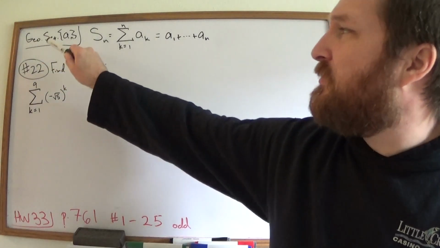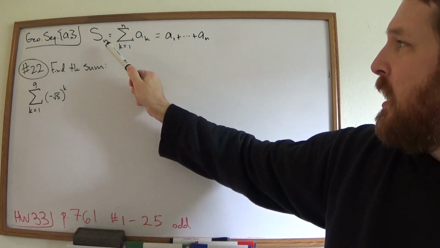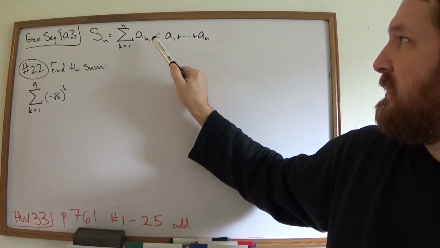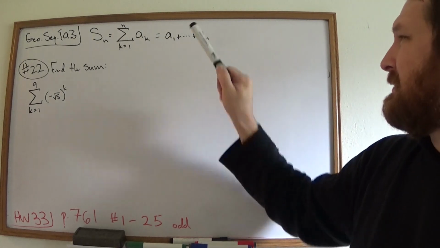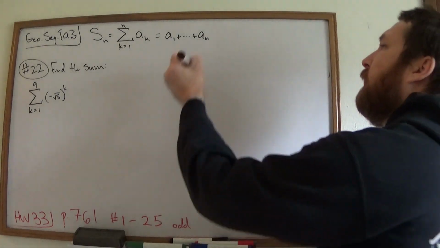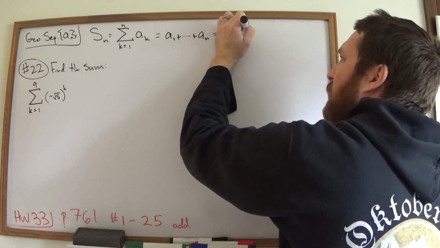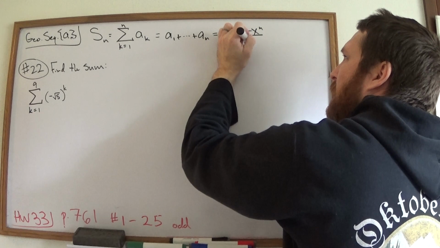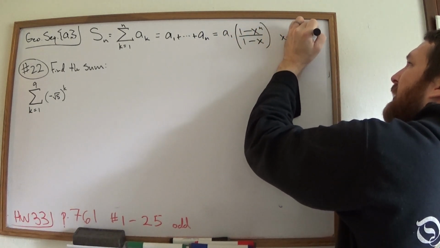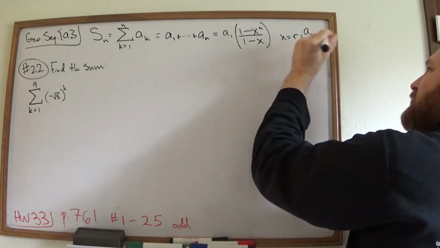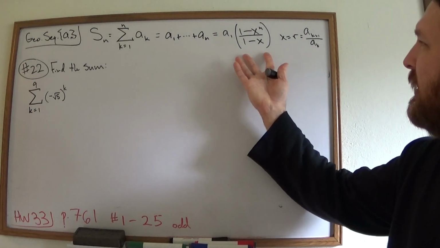So for a geometric sequence, AN, the nth partial sum is just the sum of the first n terms, right? That's all this means. And you might think, okay, well then we have a formula for that. That's A1, whatever the first one is, times 1 minus x to the n over 1 minus x, where x is the ratio, which is where you take any of the next terms and divide by the previous term. You might think this is a good way of keeping that in your head.